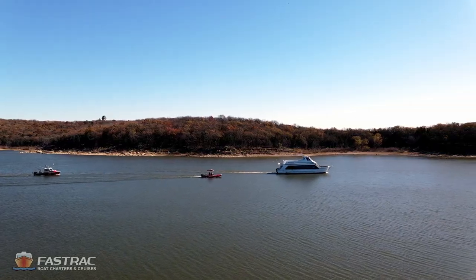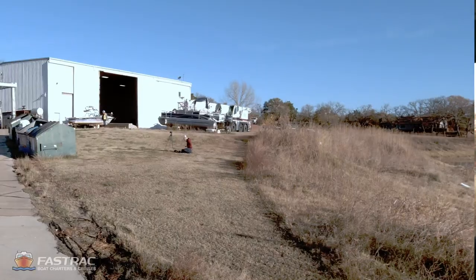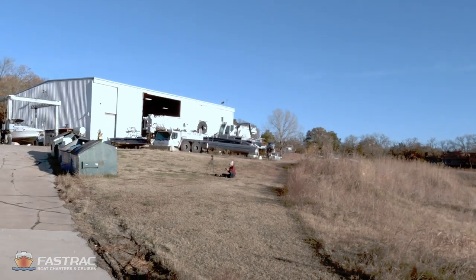Today we've got a pretty cool project. We're taking a 65-foot boat, weighs 76,000 pounds, and we're pulling it out of the water with a 325-ton crane. It should be pretty easy if everything goes smoothly, but that's kind of the goal — to make it go as smooth as possible. It's taken a lot of organizing and logistics to get to this point, and today is that payoff day to make it all happen.